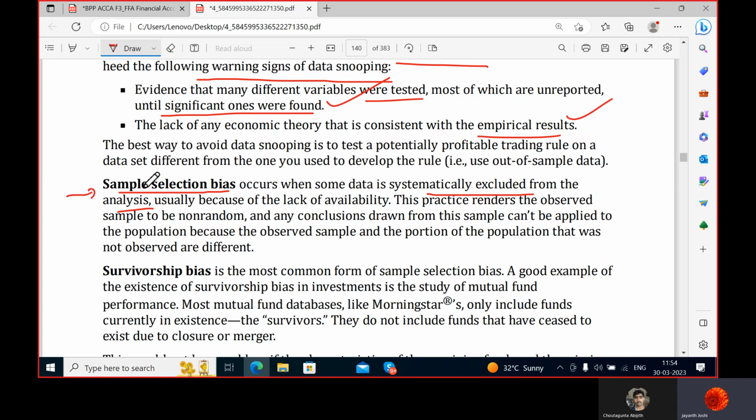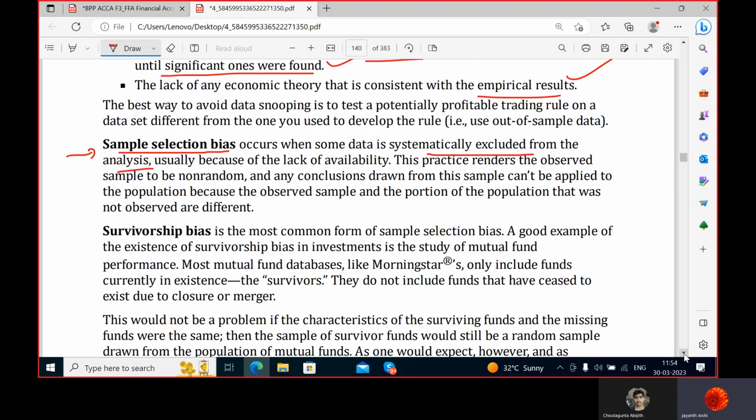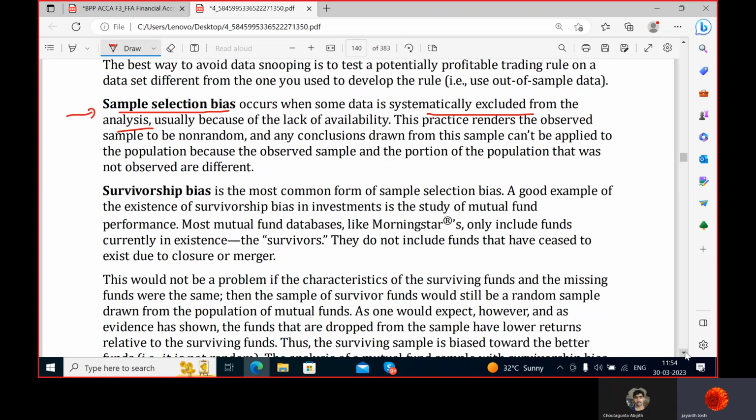Okay, maybe for example, this can be a non-random kind of... See, sample selection bias means you are selecting only those things which you want, and you are excluding those things which you may not want. This is kind of non-random sampling, and hence there can be a bias. Non-random, non-probability sampling kind of concept this seems to be. And when non-probability sampling comes into the picture, there's always a chance of bias or error.